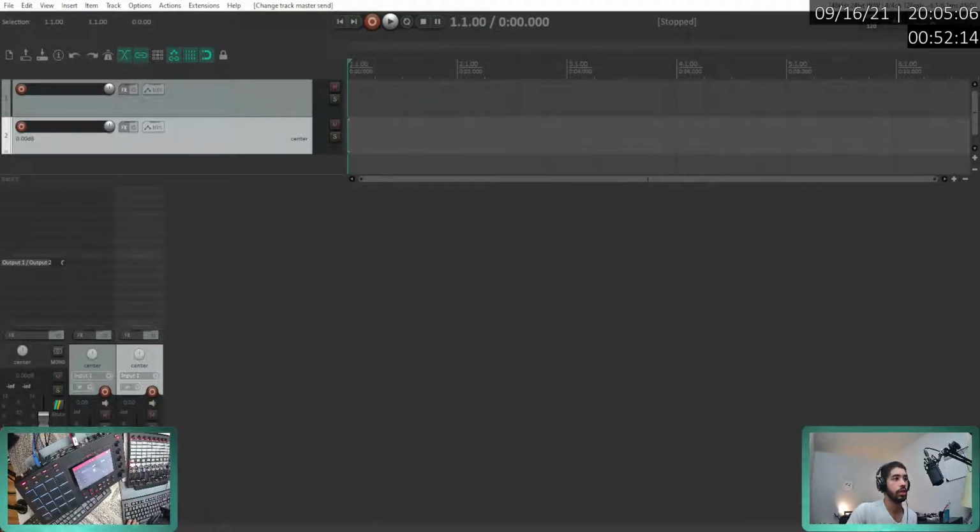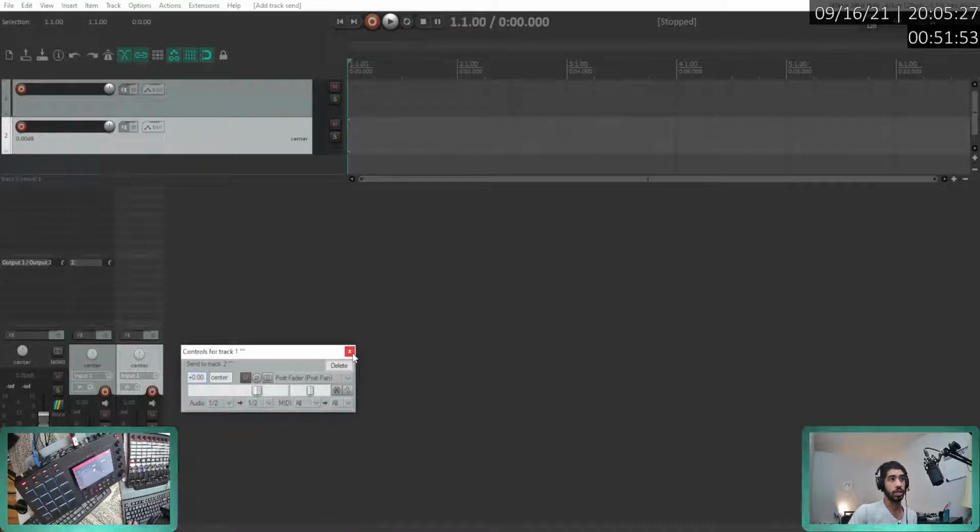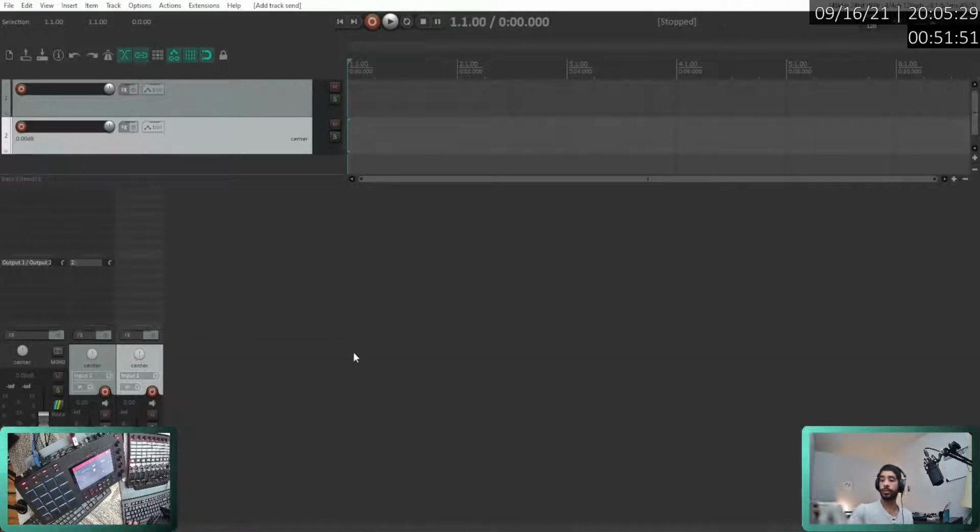Let's try alt click. There we go. You can alt click that and turn off the routing to the master. And the different lines through this routing icon mean different things. You can also simply click and drag, and that changes the routing there.